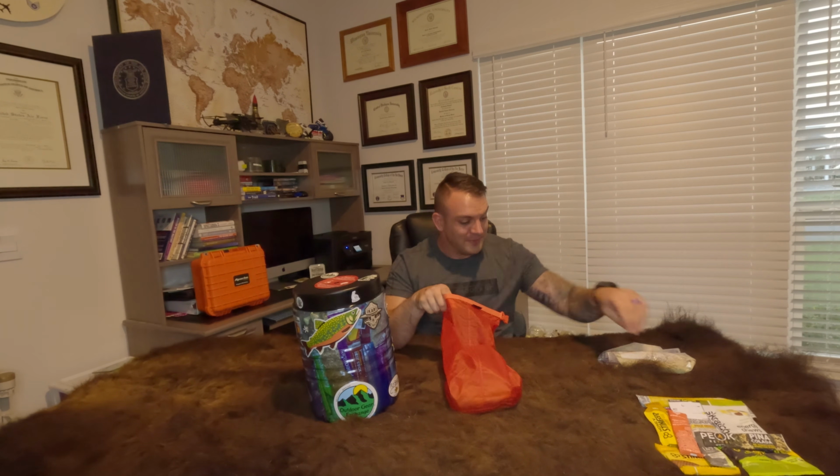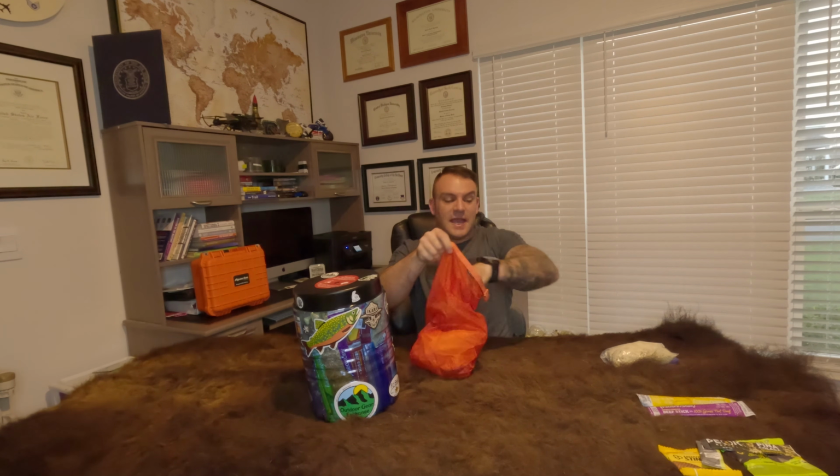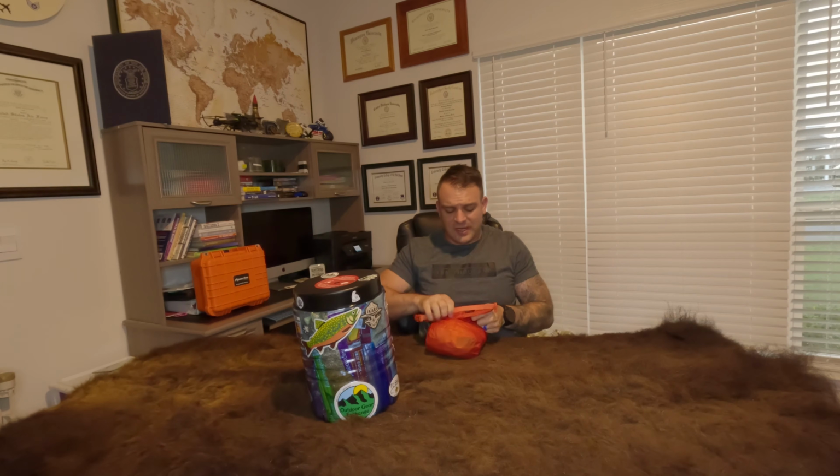Now, what I typically use is a Sea to Summit dry bag, and I'll put this in order of which I'll eat it. So my cobbler for day 1 is on the bottom, because there's no better way to treat yourself on day 1 than to eat a mountain berry cobbler. With that being said, I'll put my dinner at the bottom. I'll put my hot lunch next. I'll take all my snacks and my drink mixes, and I'll put them in next, with my breakfast being right on top so that everything's in order. I don't have to rearrange and I don't have to rummage through here searching for things.